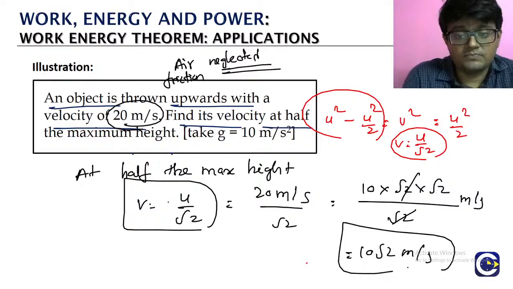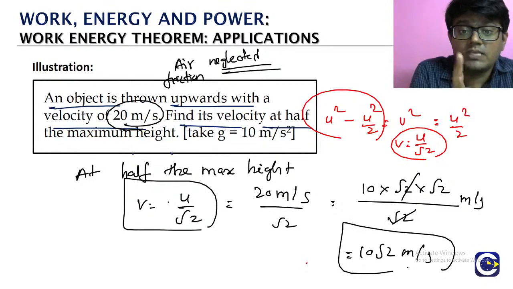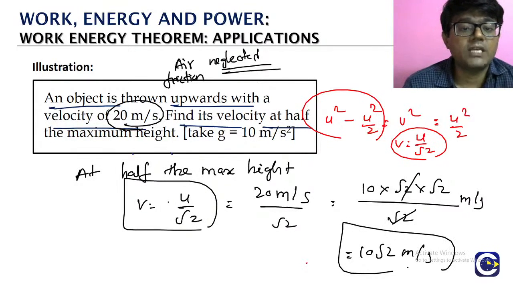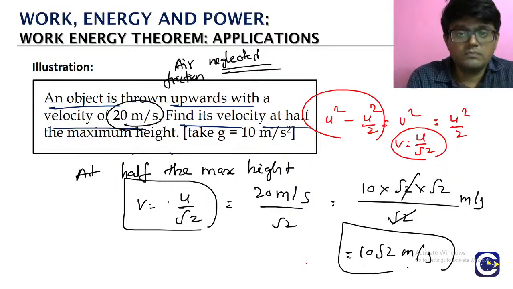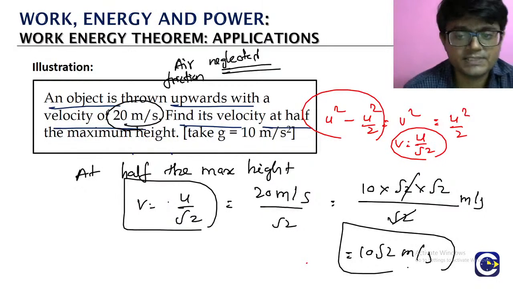See, the same in the final exam. The person who is able to remember the formula and put in the U value will get the answer in less than even 30 seconds. But who does not know this formula, what will he end up doing? He has to apply the conservation of mechanical energy, and from that the answer will come. You will get it, but you can save some time and use the time for some other difficult questions.